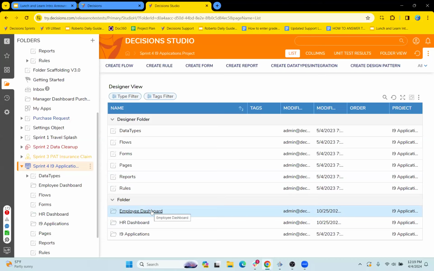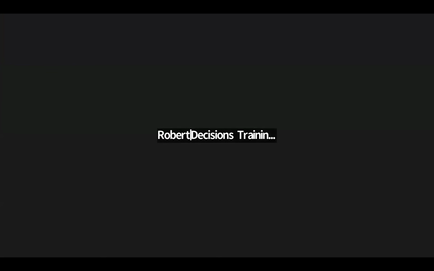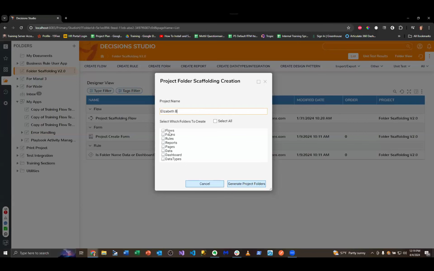Do you mind if I screen share? I don't mind. I have an idea. It's more like an experiment, so I'll build it for you. Thank you, Jared. All right, Elizabeth, let's see. It's been a while since I've interfaced with dashboards. I'm just going to create this Elizabeth B dashboard. I'll share this with you if it's of use.